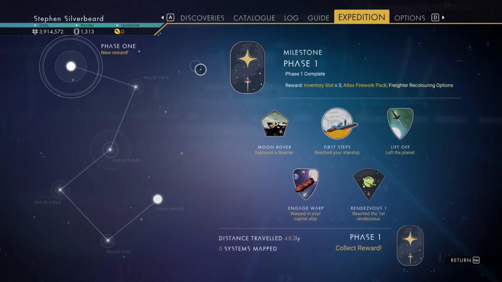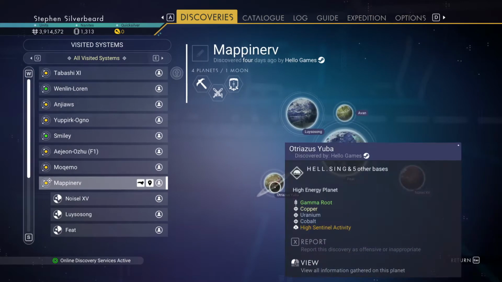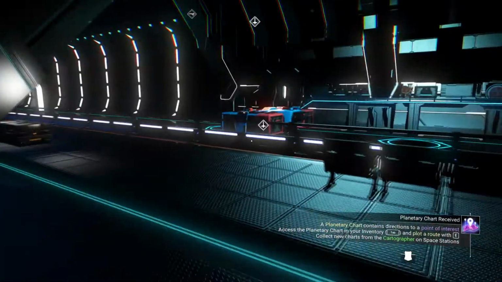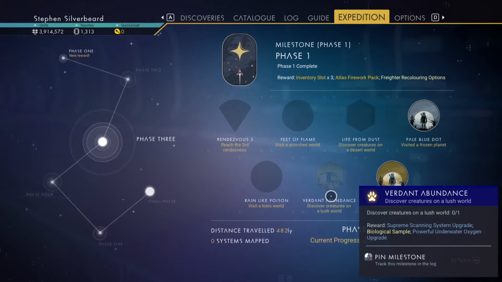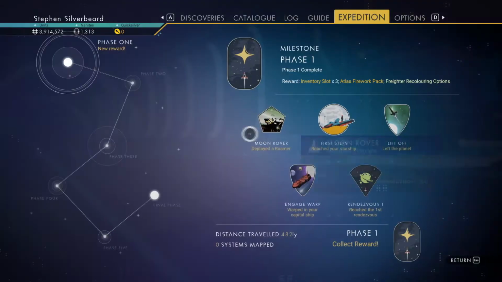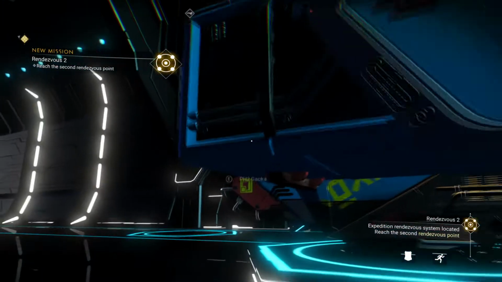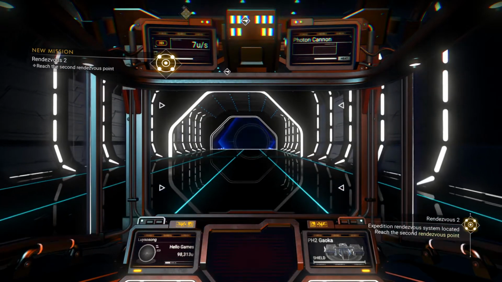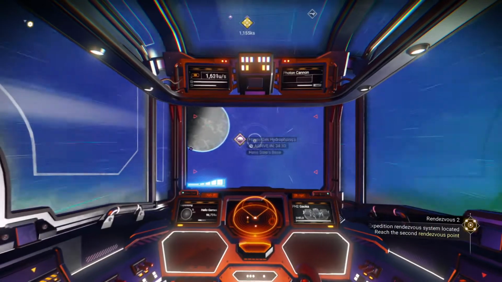Right, next thing we're going to do is come into discoveries. What is this system? Iboral planet, frozen planet, gamma planet. Okay, star bulb. I'm looking for potential planets to be able to do this one here. I mean, we've got to do a lush planet, so the Iboral planet might be okay. Anyway, let's just get back. I think we'll go straight for getting the rendezvous done first.